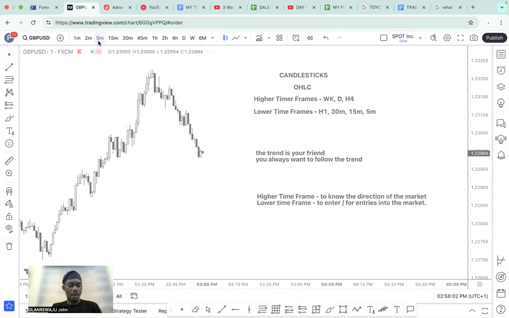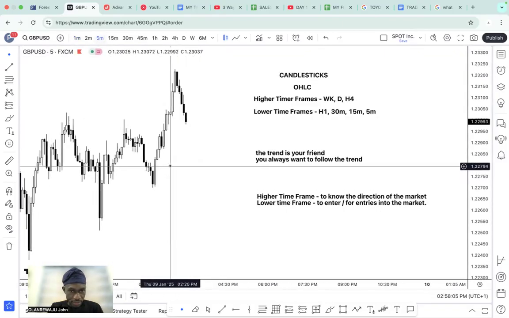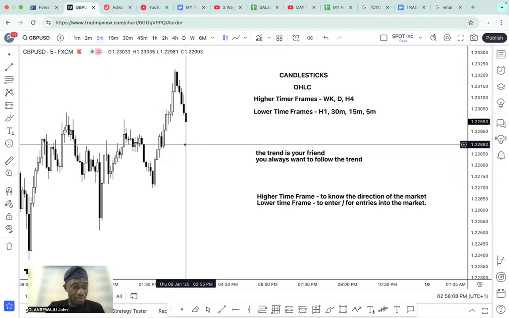Let's go to 5 minutes now and put a crosshair. Can you see that this is 2:55? The timing here is in 5 minutes, meaning that every single candlestick on the 5 minute time frame opens and closes within what? Within 5 minutes. Those are the things I need you to take very, very important note of as far as the market is concerned. Sorry, I'm trying to monitor a trade that I opened and is currently misbehaving, as it were.